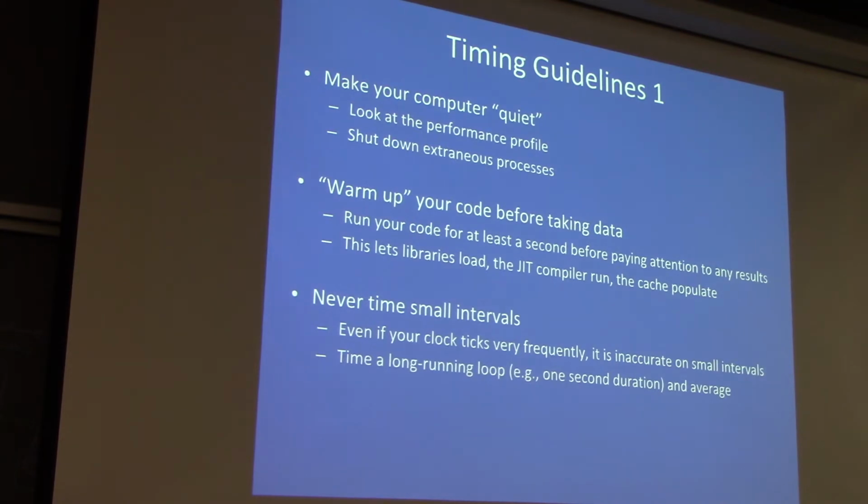Never time small intervals. Now, I found that students coming from 2420, I actually had a 2420 TA sit in this class once and argue with me because I advocated a different approach than is taken in 2420. Okay? So let me tell you what I mean. If you're timing a short-lived interval of time, it's not enough to time it once. Even if you've taken these other precautions, you can't just time it once and say that's the result. You need to time it a bunch of times. You probably believe that, right?